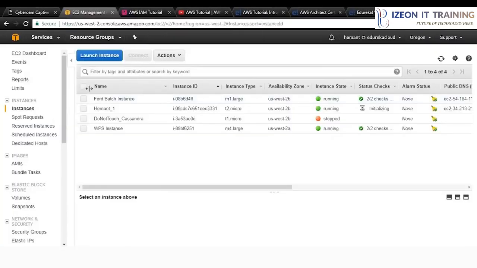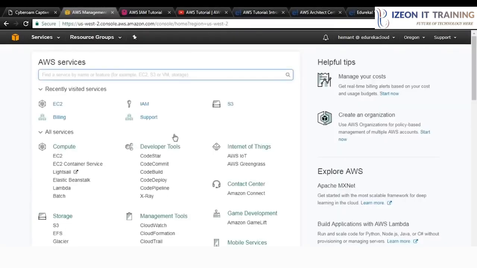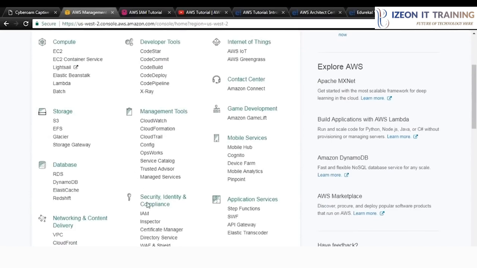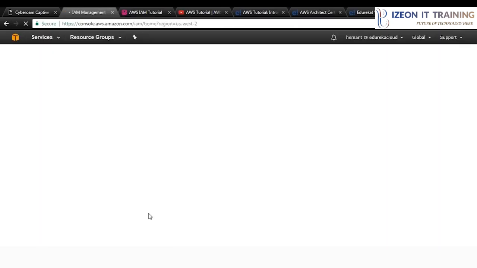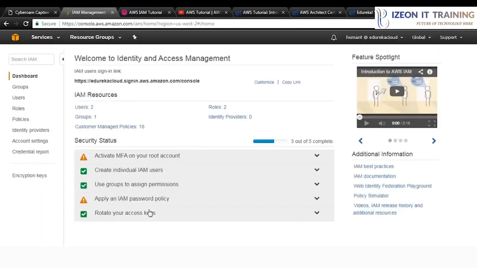So I'll go to my management console, I'll go to IAM. You can either create policies or use the already existing ones. There are a couple of policies that have already been created in your AWS account, but you can go ahead and create your own policy as well.